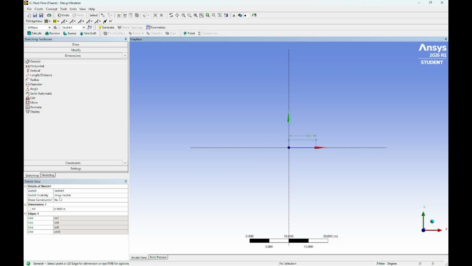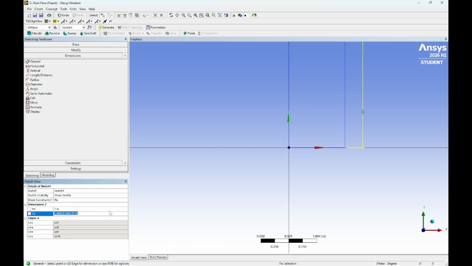I want the length to be 1 meter, and we're going to be using this flow to look at the boundary layer and skin friction and stuff like that, but most importantly the boundary layer. You want to make your max height comparable to your boundary layer height. I think the boundary layer max height for the simulation I'm about to do is like 13 millimeters, so I'm going to make the max height 35 millimeters.